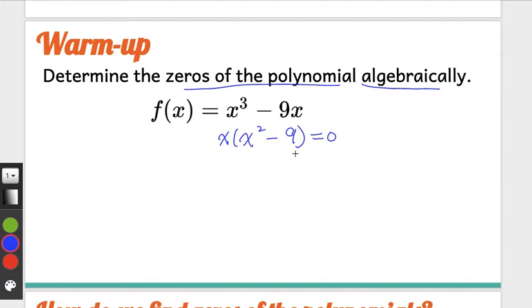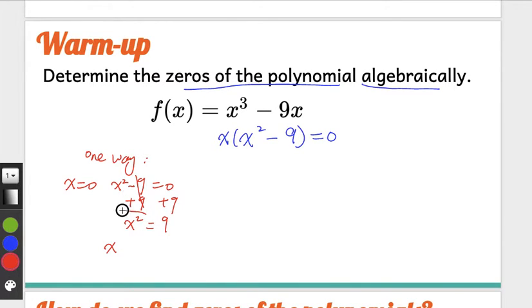So the next part, you can simplify to just continue to solve it, because if a product is 0, one of the parts is going to be 0. So there are two ways to do that. I'm going to use a different color. To write one way, I can solve this as x equals 0, or x squared minus 9 equals 0. Then I add 9 to both sides, and x squared equals 9. Then x has two possible values here. Do not forget it's plus or minus, so it's positive 3, negative 3. So now I have 0, 3, negative 3.